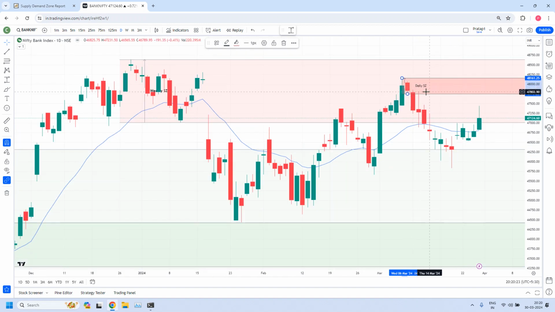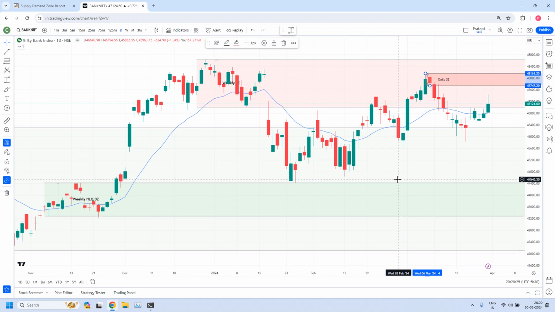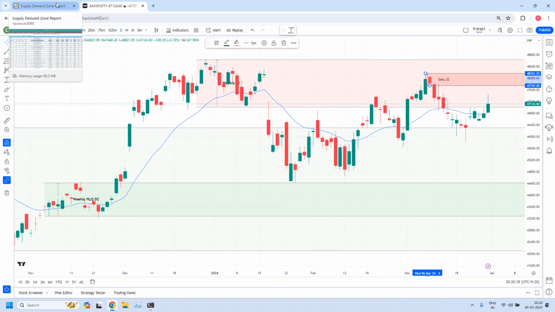Okay, this is the immediately available daily supply zone. Then what is the immediately available daily demand zone? Maybe this could be the one. Drop, base, rally, looking very excellent, but let us check here, because there might be hidden zones here.